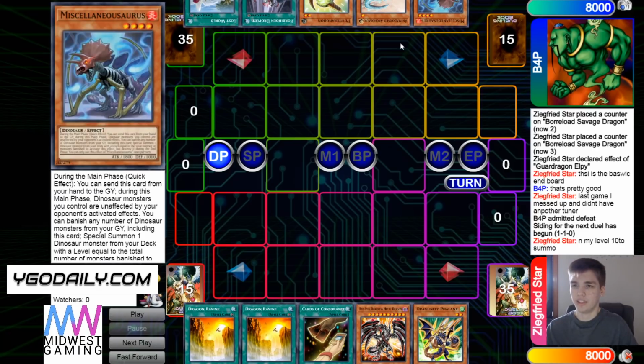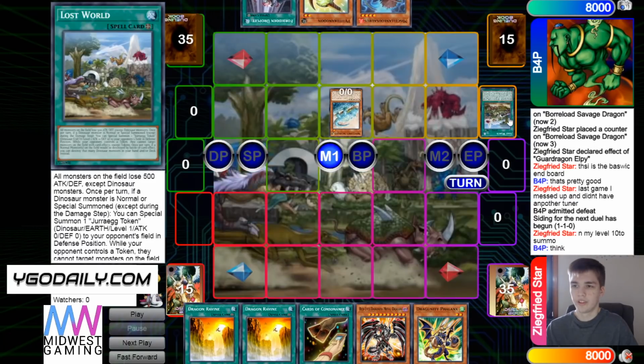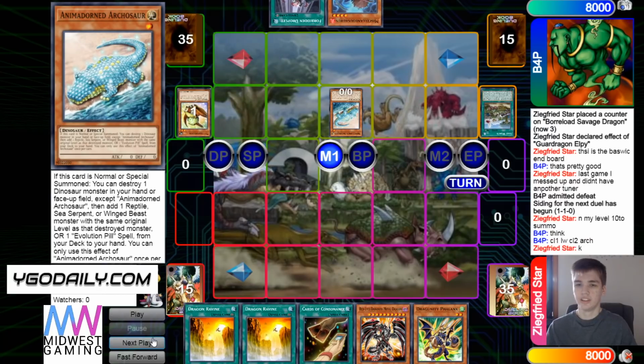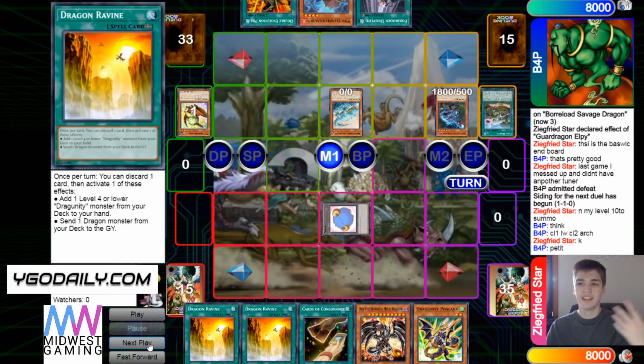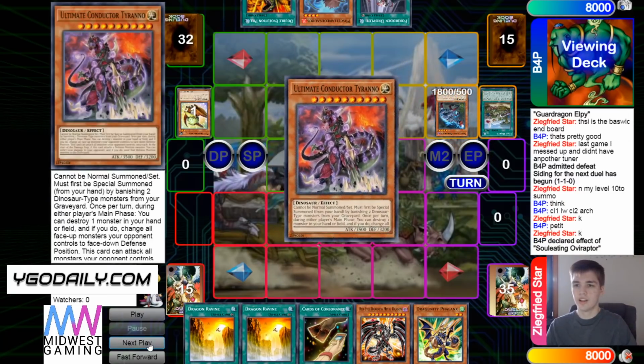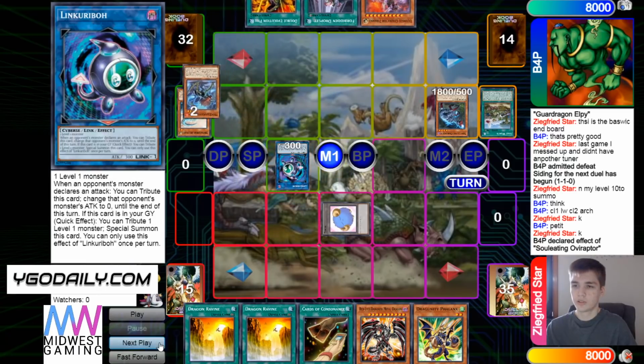And then they have Misk, Arch, Pet, Droplet, Lost World. So this is going to be combo. Going to activate and then summon. Going to get those effects. Going to pass over a token. Go ahead, Pill. And then Pet effect. Bring out Ovi. And then Ovi effect. Do the wonderful add of the conductor. And then go for Link Karibo.